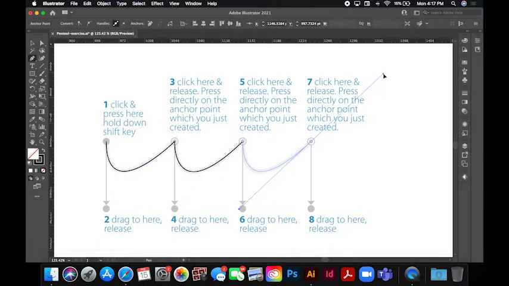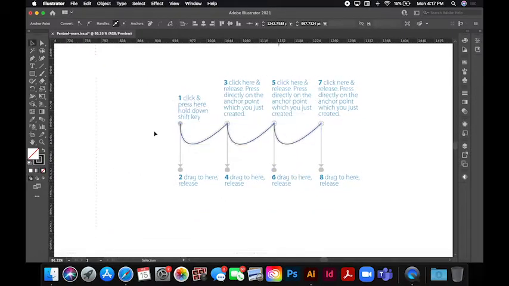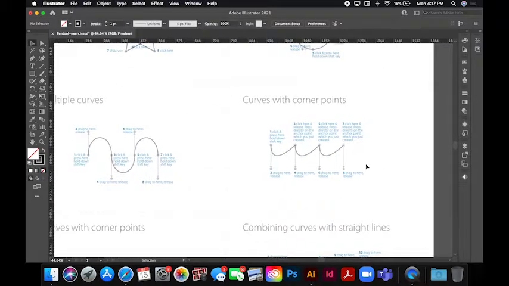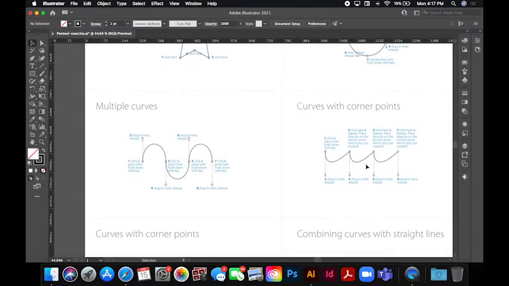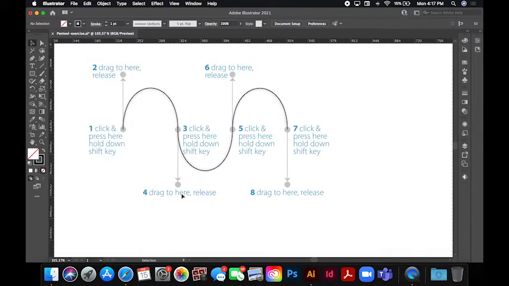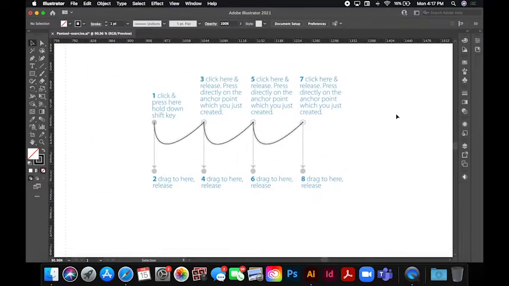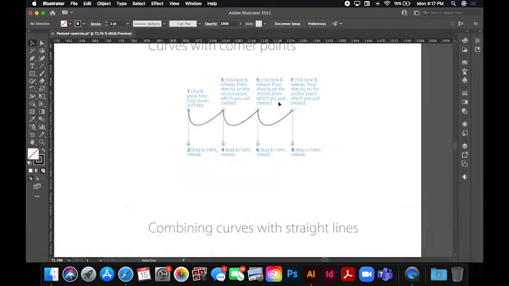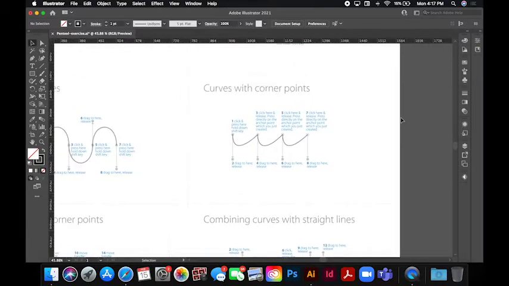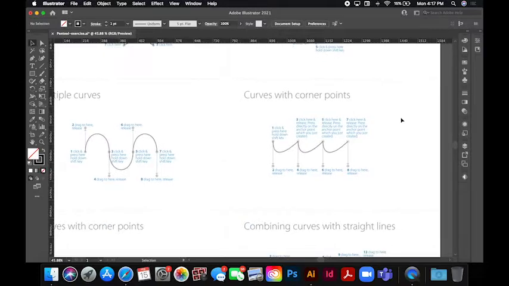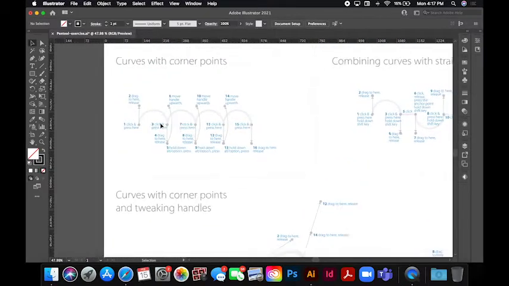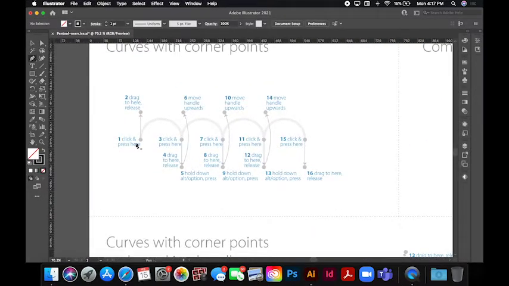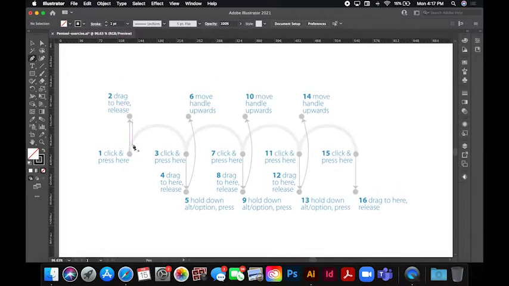There are different ways to draw a curvilinear line. You could do it how I did it here, by clicking, pressing down, and then dragging up to here, or you could just do it how I did it here. It was kind of sketchy, but it works. That's how I've been using it, but whatever is your preference, however you would like to conduct this.